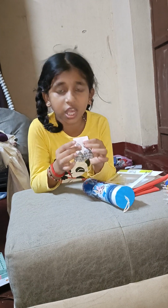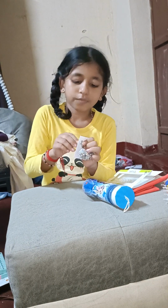Punjabi earrings for girls. I'll show you.